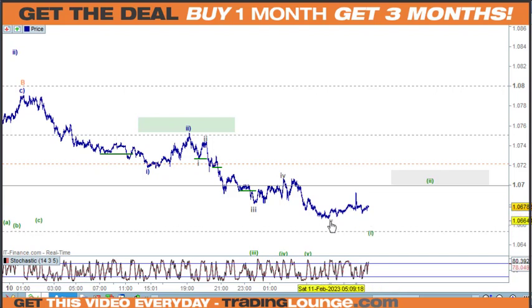We may be able to put that in there as 1, 2. It looks like, yeah, possibly have to really. So we can get a rally back into this space, so a retest of 107. Let's just assume for a moment that it does that. It may not, because I can see that all of this could be a third wave, but the problem with that is that then this has got to be the fourth, and the fourth spikes out the low of wave 1, so there's a problem there.